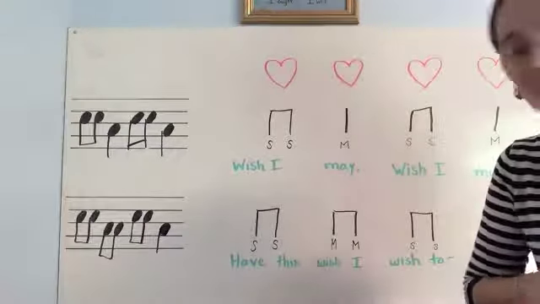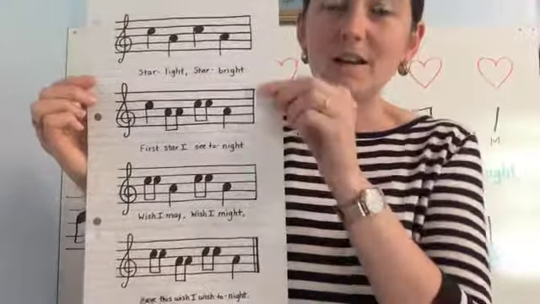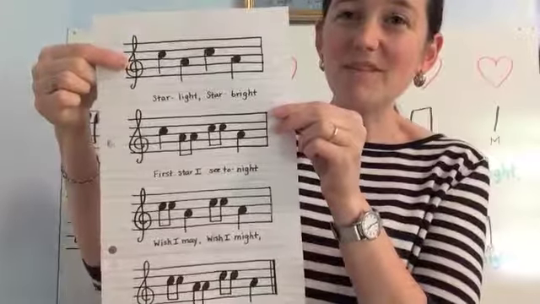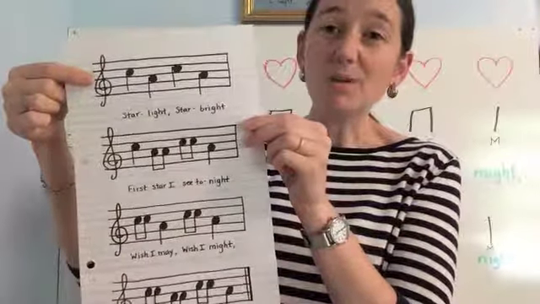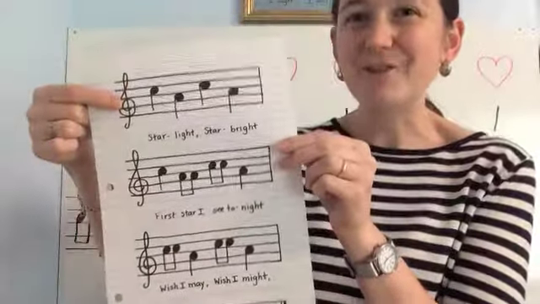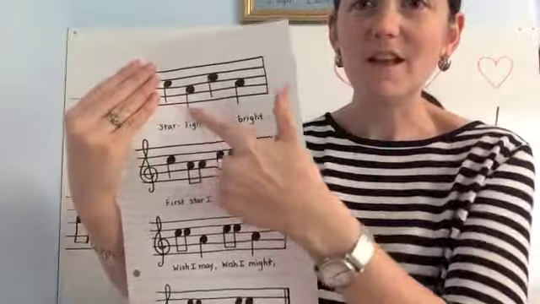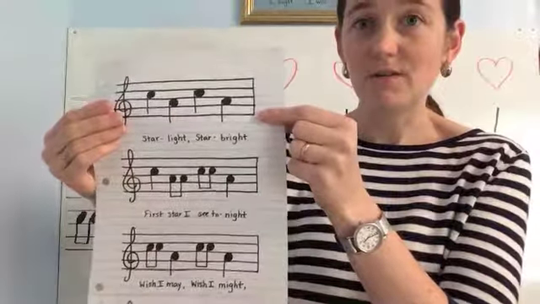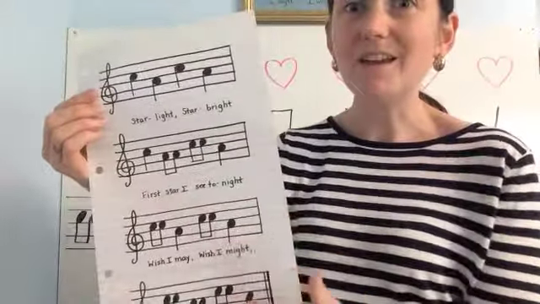We have the whole song now. I wrote it out on this paper so that you can see what we've been working on. Now, on your staffs you may not have put this little squiggly S-looking shape — this is called a treble clef. This shows what part of the voice we're singing in. We're going to be pretty much always singing in a treble clef with the music work that we are doing, and it shows at the beginning what part of our range we are in. You see this looks like the measures that we have been doing, and at the end of each section we put a line that shows that's the end of the measure. I wrote the words here, so I'm going to point as we sing and read our music.